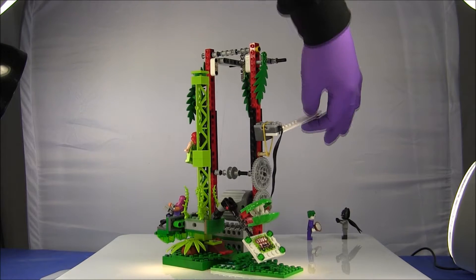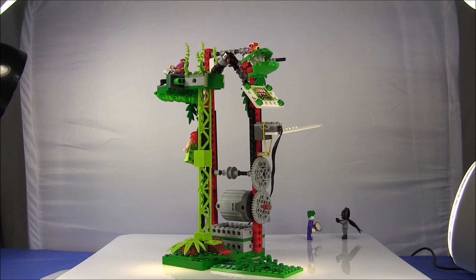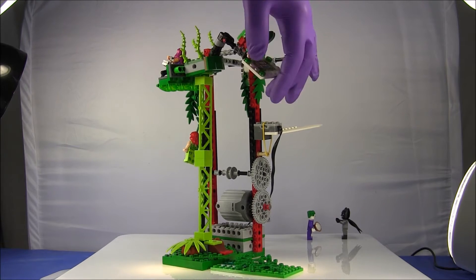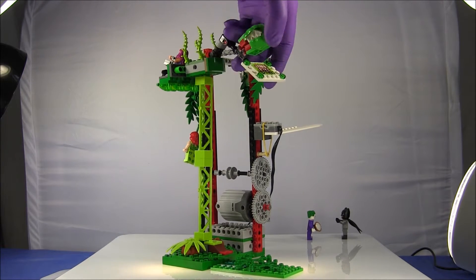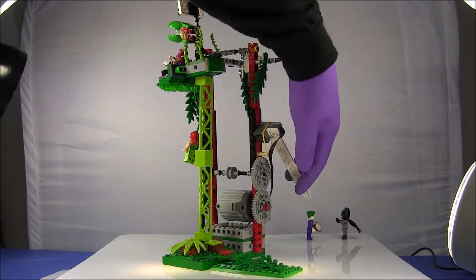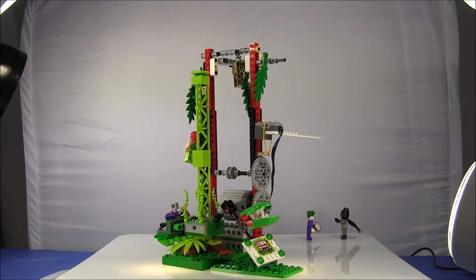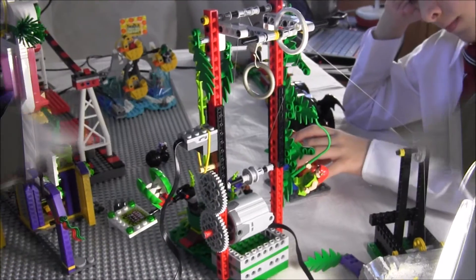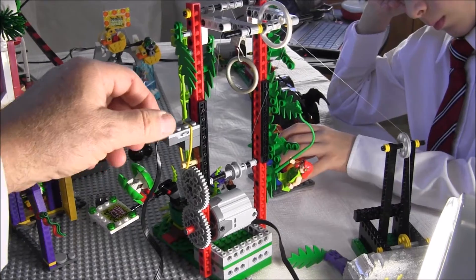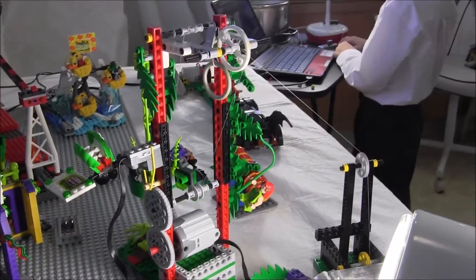Here's a back view of how it works — notice there are two large gears that wind up the drum, and this time we're using a brick for a weight. We're using the tilt sensor so that as we tilt it one way the program interprets it and lifts the chair. When we tilt it the other way the motor rotates in the opposite direction and gives slack for the line so the chair can fall. In this example we just go up and down.